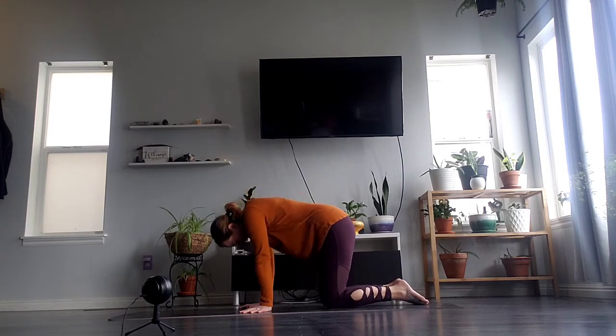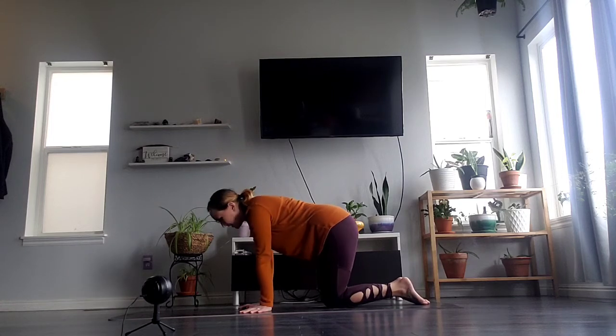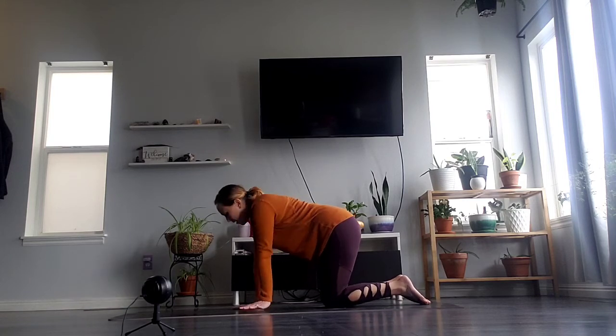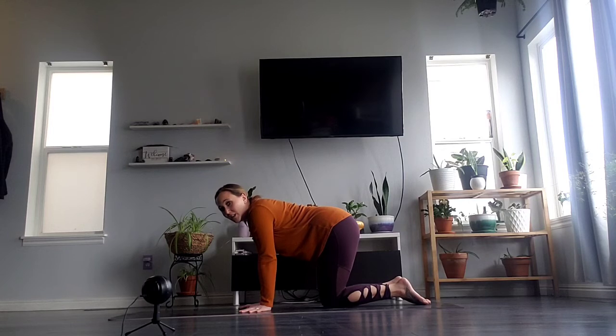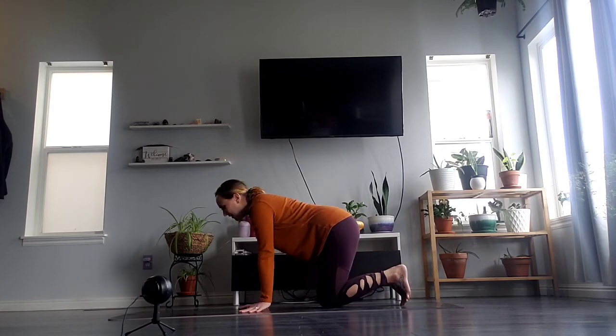Now on your next exhale, go ahead and come back to the center of your tabletop. Flatten out your back, lengthen. Pull in your core. Breathe. And then from here, you can bring your knees into touch. I find it easiest if I do that for this next step. We're going to do some scapular push-ups. They're not as scary as they sound. You can tuck your toes for a little bit of balance if you want.